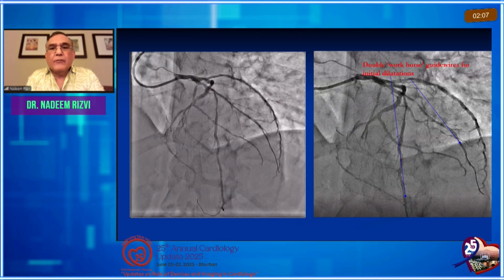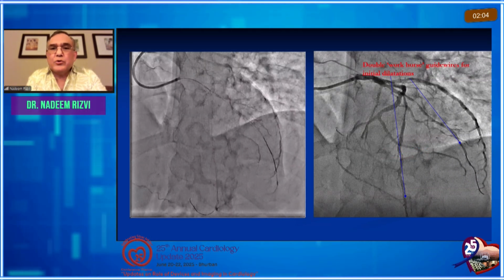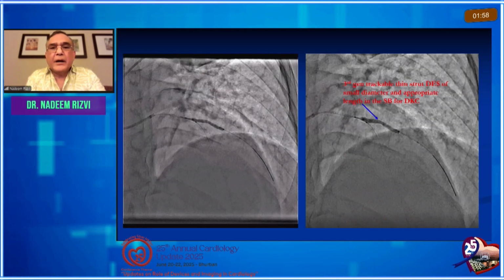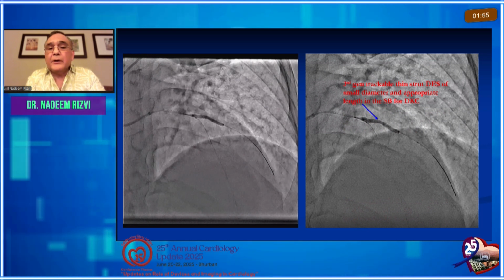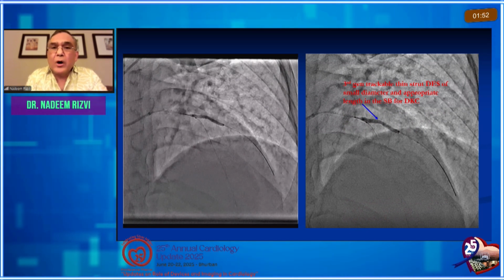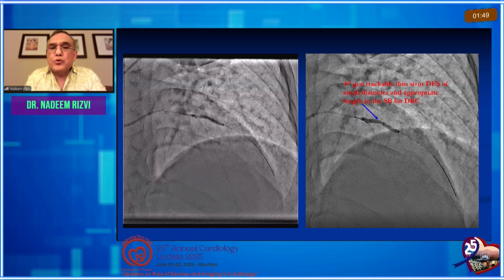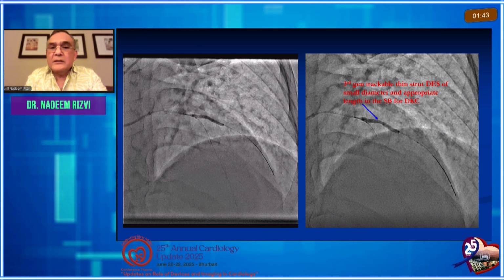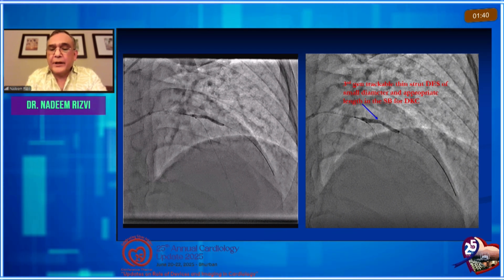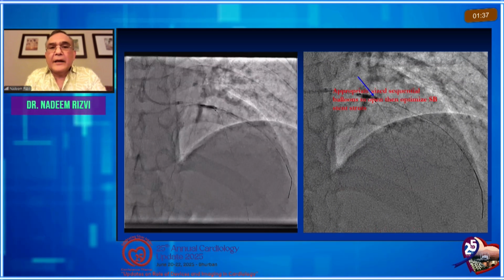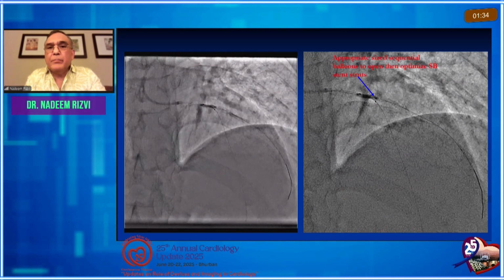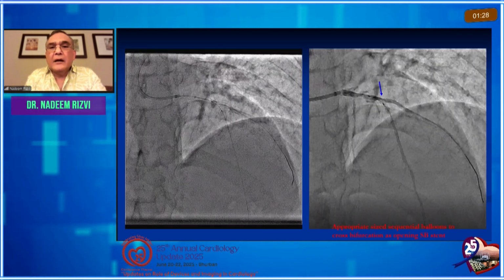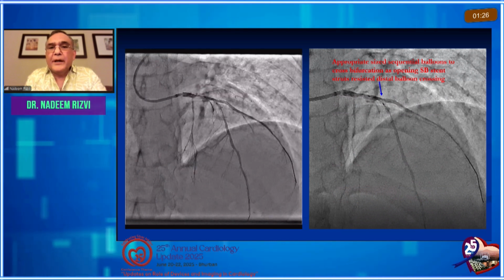Again, since you need a double wire technique, you need to change again to the normal workhorse wires, and for the side branch you need a third generation trackable stent. The reason I'm showing you this case is because a normal stent wouldn't go, and you need a proper size 2.25 or 2.5 trackable thin strut stent, something like Orsiro or Onyx, to get in. Sometimes the Xience Expedition would just not go in here. From the inventory point of view, you also need appropriate size sequential balloons to open up the stent. So 1 millimeter, then 2, then maybe 2.5, and then you can sequentially open it.